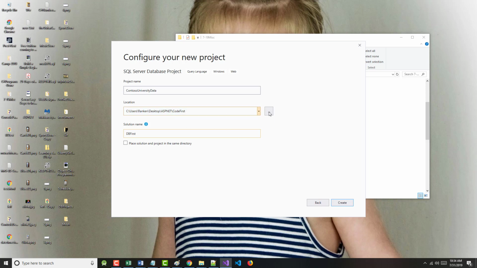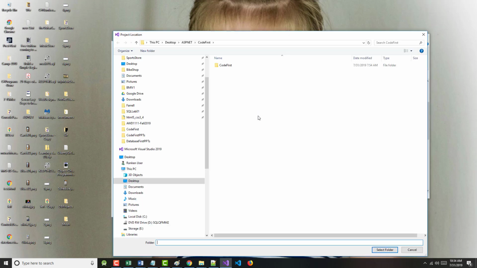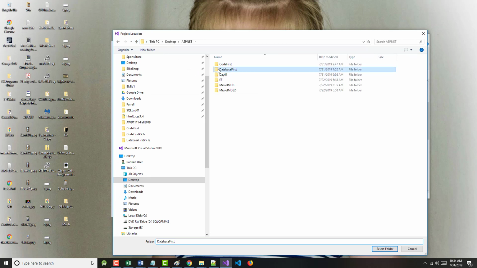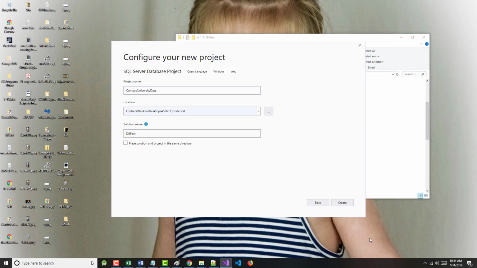It is in my code first, which I don't want. I instead want to save it into my database first. So I'll move this up. Database first. Select folder. There it is. It's in database first now. And create.